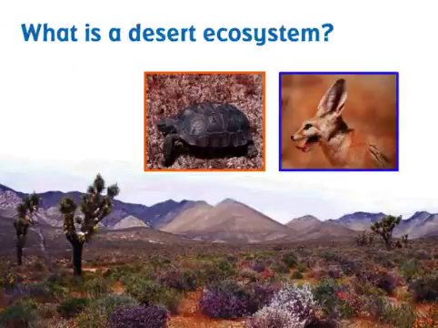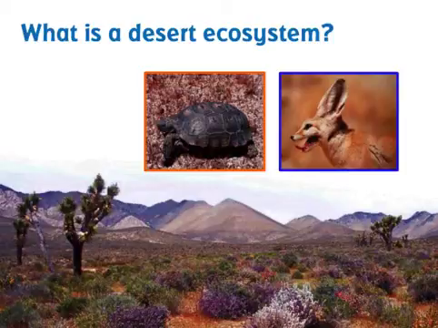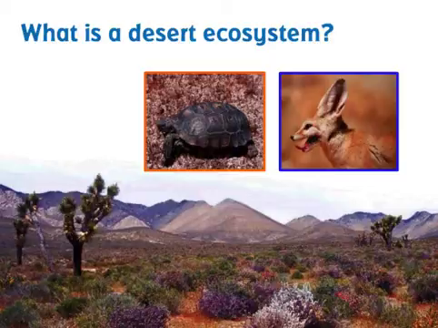There are many desert ecosystems around the world. Some deserts are hot, others are cold. Some are home to many living things. Others are almost lifeless. The Mojave Desert in California is a hot desert. It is home to hundreds of plants and animals. Each one must live on very little water. Why? The Mojave Desert gets an average of only 13 centimeters, or 5 inches, of rain each year.